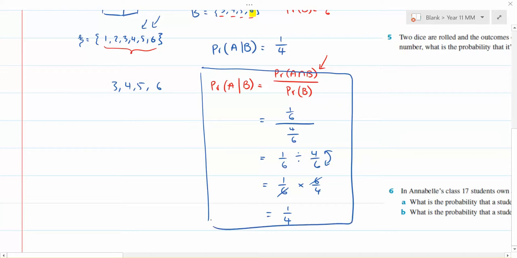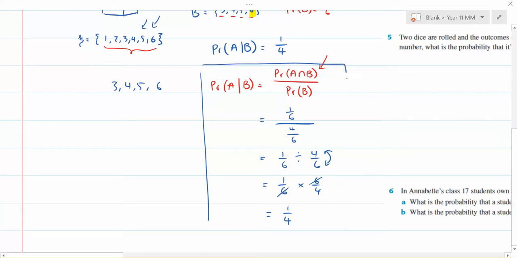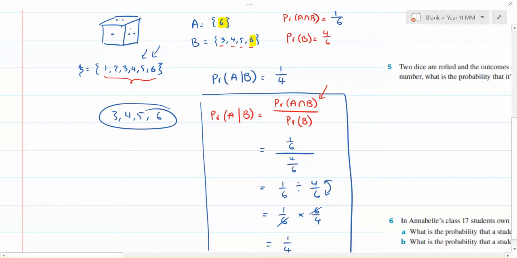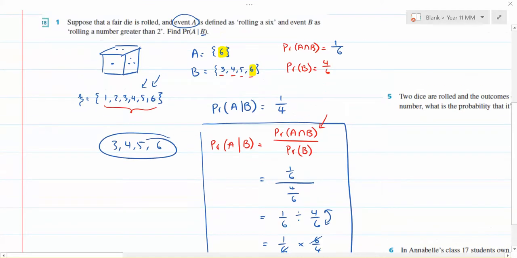But that's what I'm saying. You don't have to do the formula because logically it made sense. And, you know, you already had the event happening. Remember, it's a condition. It's a dependency. So the chance of you getting a 6 depends on what happened with B. And in our case, we already know that B was already greater than 2. So the numbers that are greater than 2, it can't be 1 and it can't be 2.